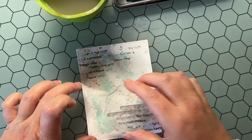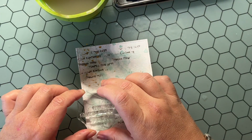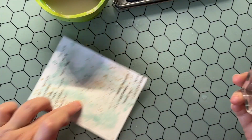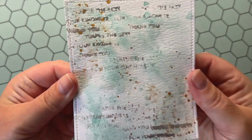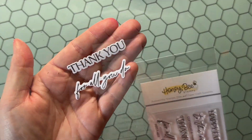Distress Watercolor cardstock. So I know the stamping wasn't going to be super crisp, and it is a bit blobby just from the water, but I like this look. This is actually exactly what I wanted it to look like. It didn't necessarily need to be super legible, but just enough to add some more texture.